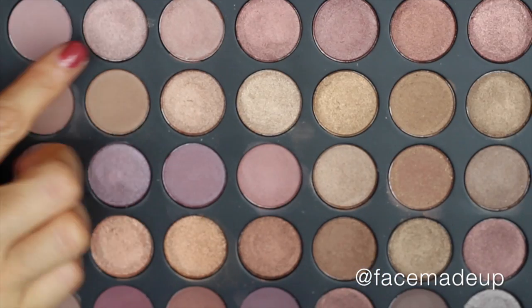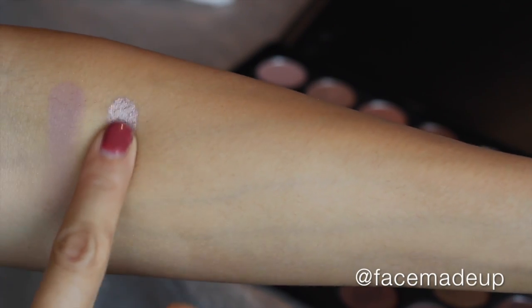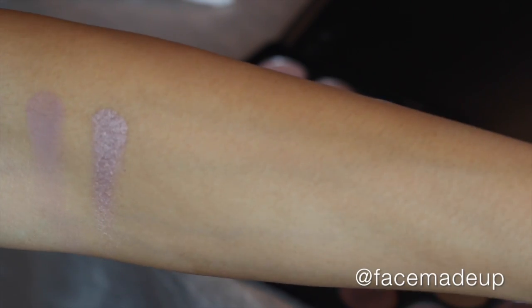So the second shade along is definitely more of a metallic shade, and for me this looks like it's got hints of pink. The payoff is beautiful, and although this is a taupe shade, there's a definite pinky mauvey undertone to it. It's a really pretty shade.